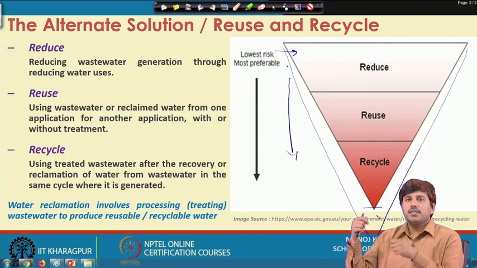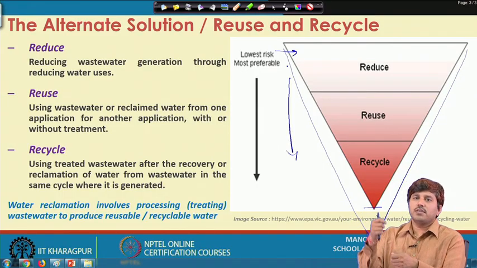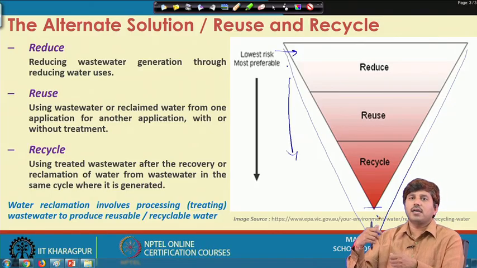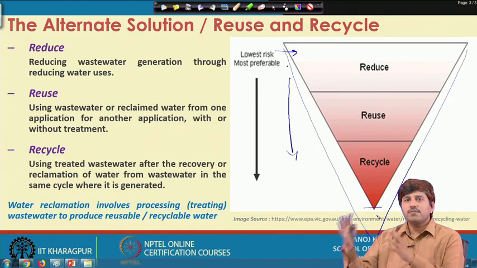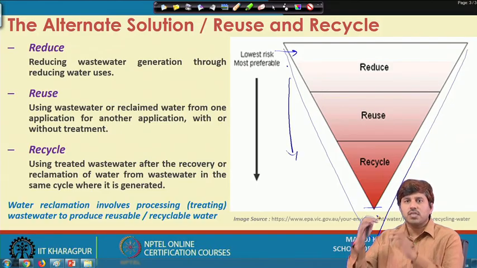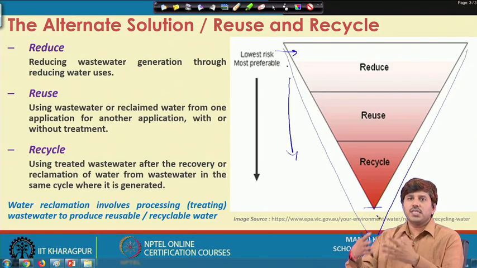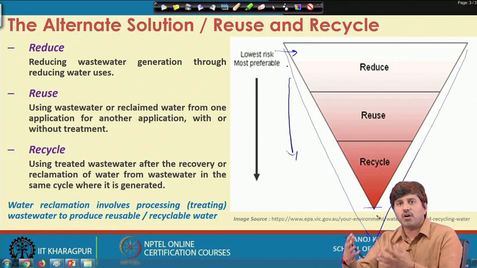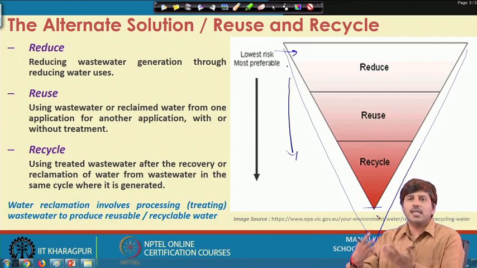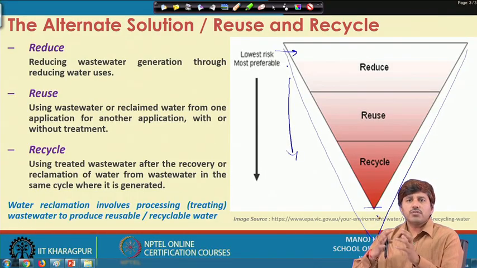So, that might be 2-3 liters flushing in one step, and if you need more you can go for 10 liters flushing. Instead of flushing 20 liters or 10 liters in one go, if you are just urinating, your requirement of flush is low, there is not a lot of solid mass to be disposed of. So, you can go with a lesser amount of water for flushing. That way we can save a significant amount of water.